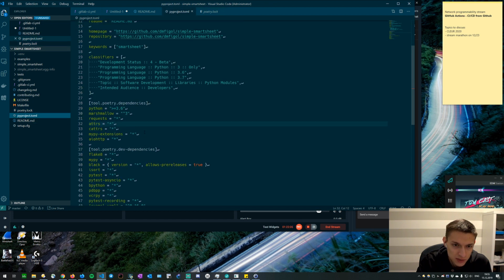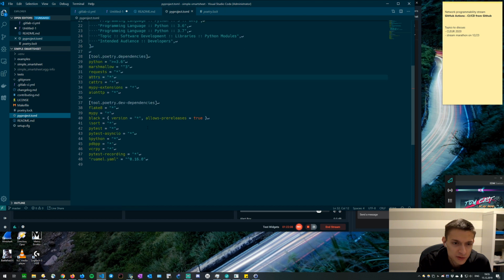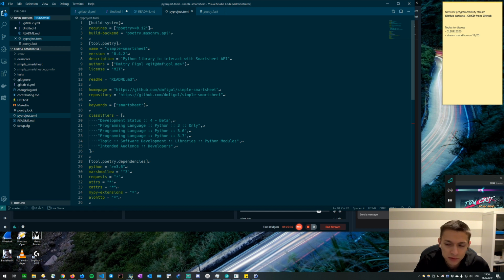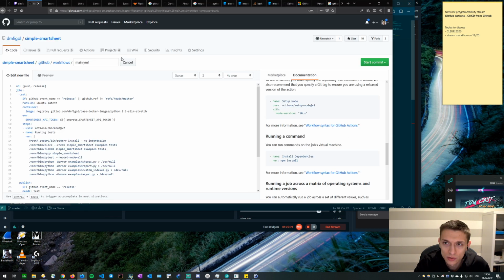Now another interesting piece of Poetry is that it also allows you to upload your libraries to PyPI as well. So I don't need any other tooling beside this. I don't use requirements.txt, I don't use a setup.py file, I don't use any of that. I just have this file, the lock file generated for me automatically, and then using Poetry I can change dependencies, I can publish my package to PyPI if I want to, stuff like that. So to be honest, if you are writing any Python project, I would strongly recommend checking out Poetry. I do think it's amazing. I've been using it for 1.5 years so far in production as well, and it has been working really well for me.